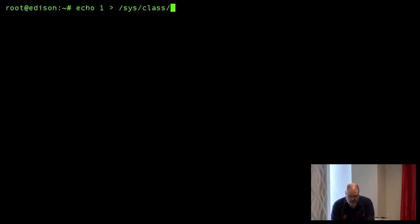So now if I want to turn on the pin, I pray that the demo gods don't hate me. The reason I don't normally do demos with this board is because the Intel board does a lot of crazy nonsense that the Raspberry Pi does not do. It allows you to use Arduino backplanes and all kinds of backplanes, which means it's not just a GPIO port. It could also be something completely different. So sometimes it works better if you use their actual library than doing it this way. But I can set the value.